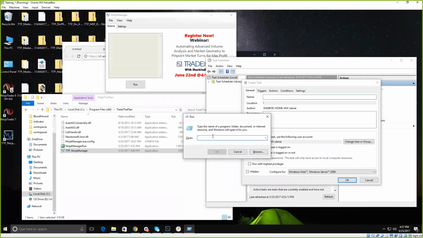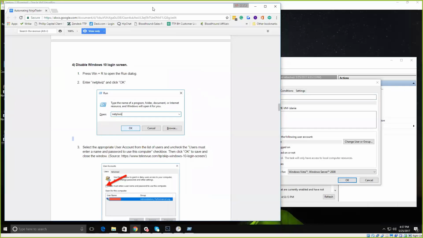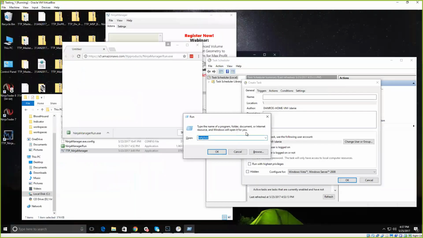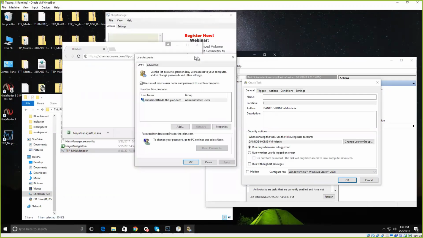And now I'm going to type in net plwiz. And okay, that is opening up the user accounts. There's probably a much easier way to access user accounts. You could probably just search user accounts in there. I don't know.